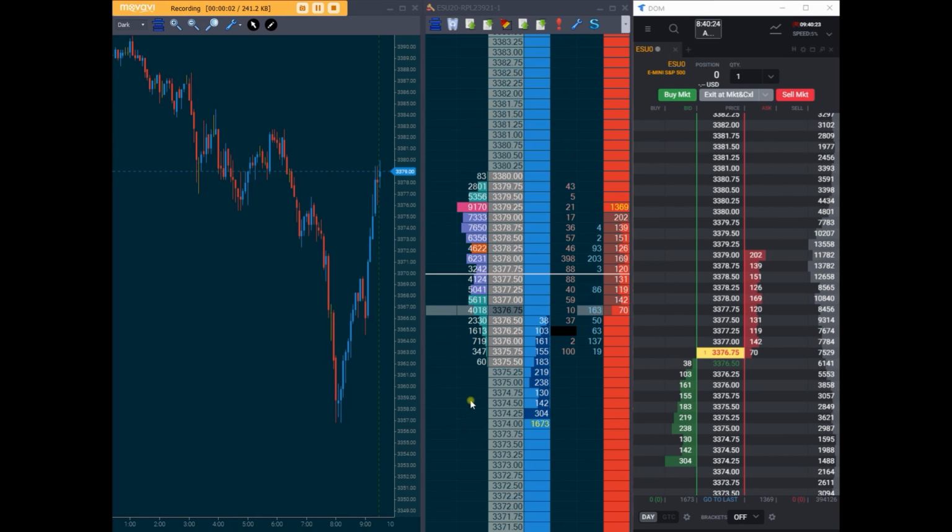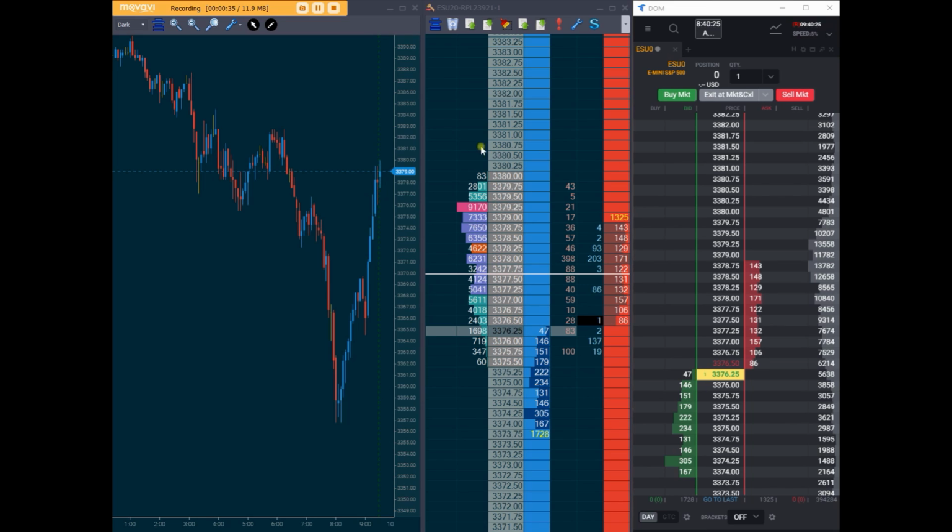So if we take a look at this column here, this is our volume profile. It's similar to this column here on the Tradovate DOM. But the volume profile is going to show you the total amount of contracts that have traded at a particular price. So if we take a look at 33.75.50, only 60 traded at this price. But if we take a look at 33.79.25, the most heavily traded price during this session, we have over 9,000 that has traded at this price. I'm going to cover this more in depth in part 3, but this is our volume profile.